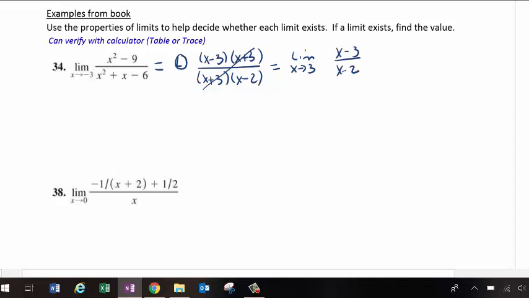It's still a rational function that we're dealing with here, but we can now plug in for my value that I have, and it's a limit as x approaches a negative 3. So now I'm going to plug in the negative 3. Gives me negative 3 minus 3 on the top, negative 3 minus 2 on the bottom, which ends up with a negative 6 over a negative 5. So my final answer there is 6/5. One mistake with a sign will mess this whole problem up.